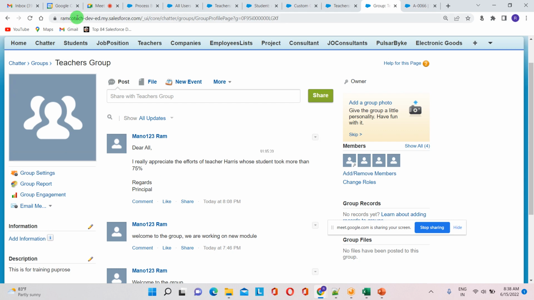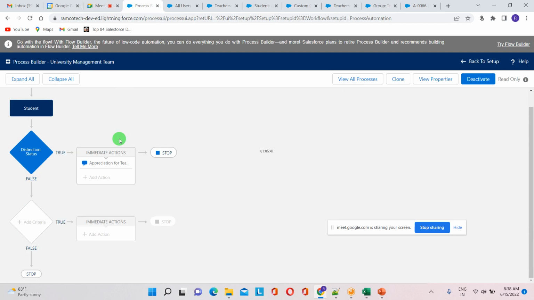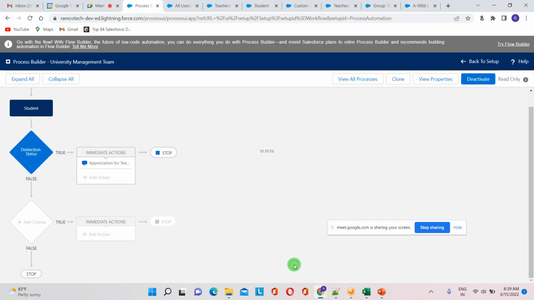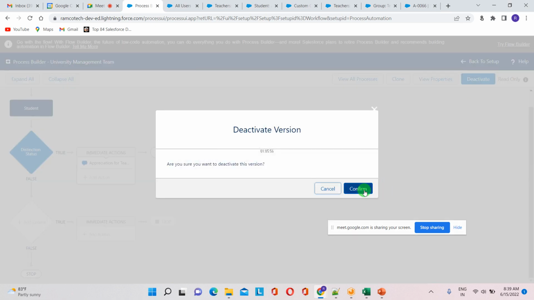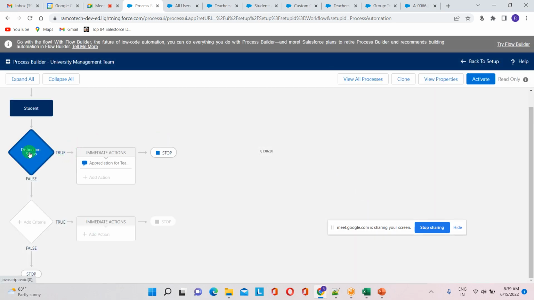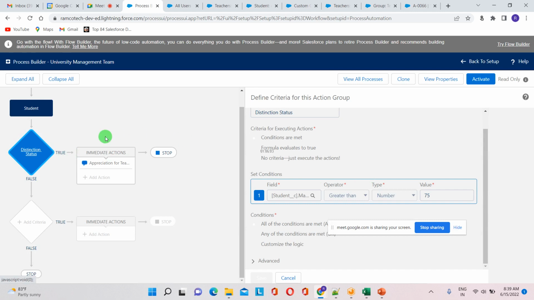And tomorrow we can do the 40 to 50, 70% and less than 40%. And we have one drawback here. I'm just deactivating it. In case I want to change something in this, it won't work.